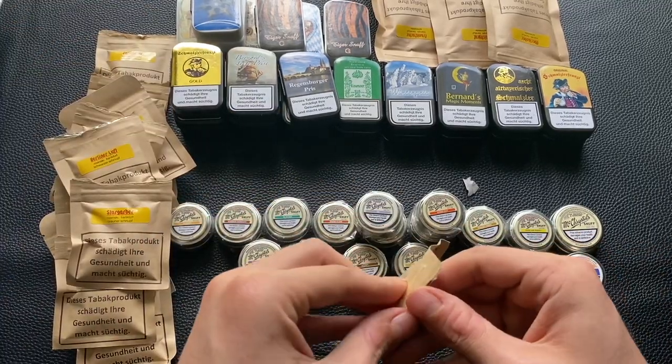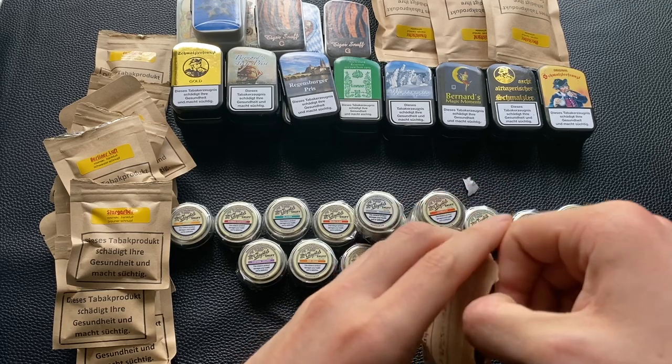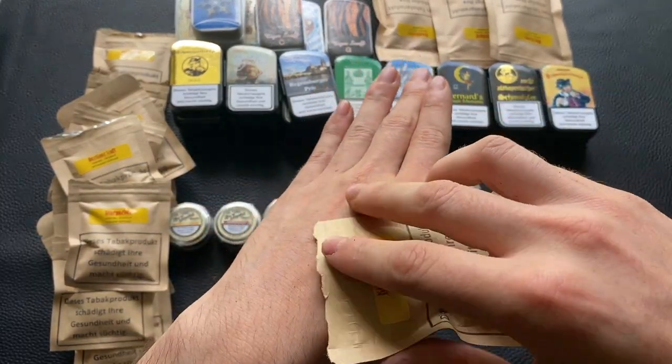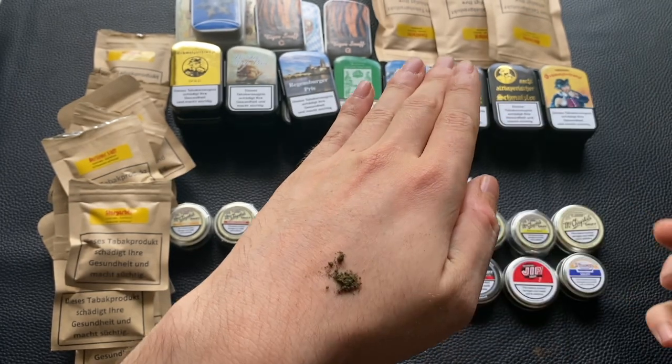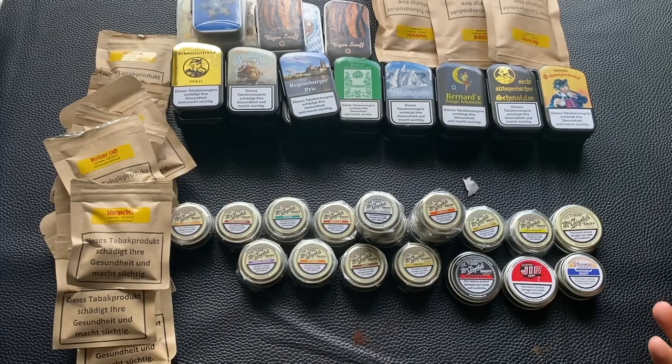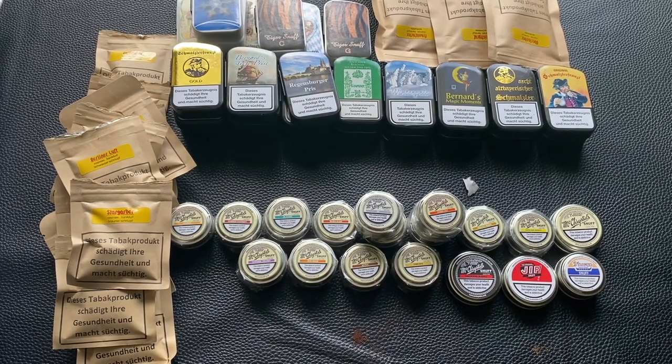I think it's worth showing you, actually, what that might look like. Is it coming through in the bag? No. Let's get it out on the back. Really nice olive green, kind of khaki green color. And this is a really good smelling nasal snuff as well.